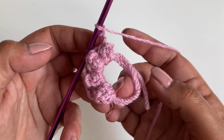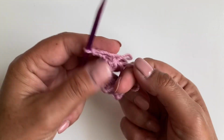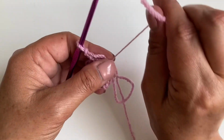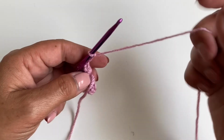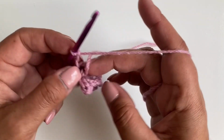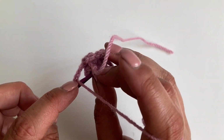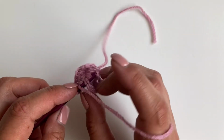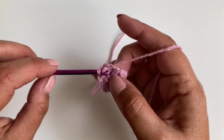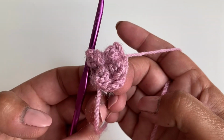So when you've made your 4 stitches, we're going to pull the circle tight, pull the tail, and then pull the loop that tightened first. And then pull the tail tight. And we're just going to slip stitch into the top of the first popcorn to join. We're then going to slip stitch into the chain 4 space. And that's how your work should look at the end of round 1.